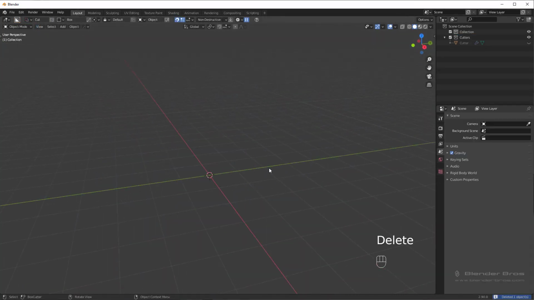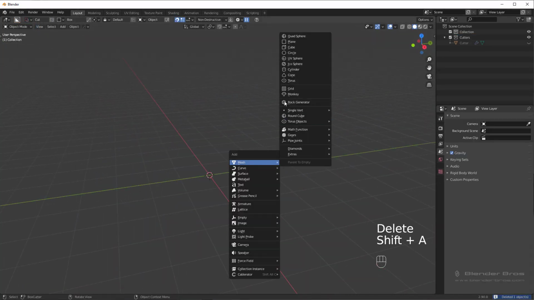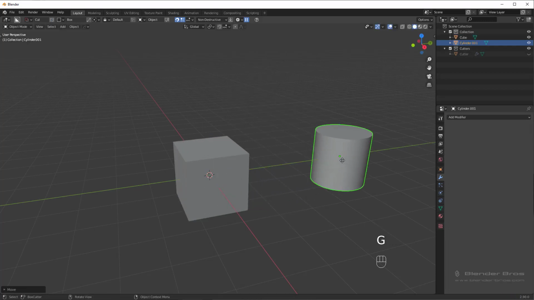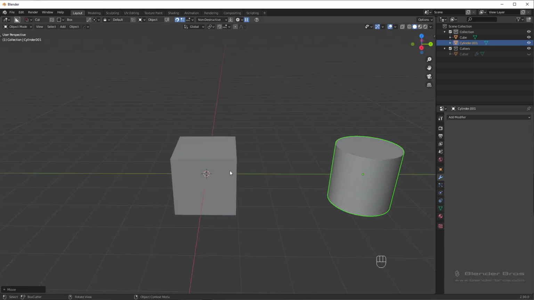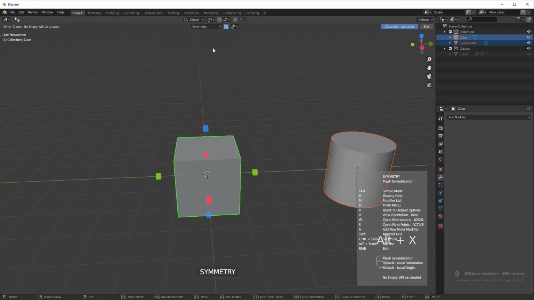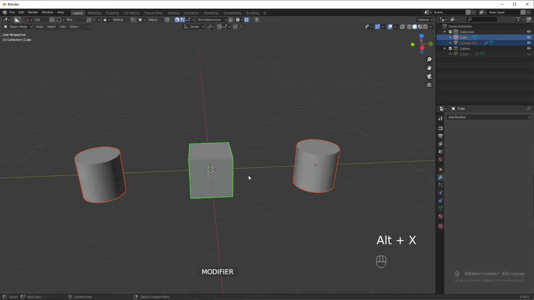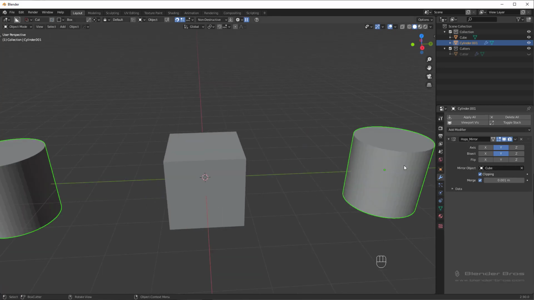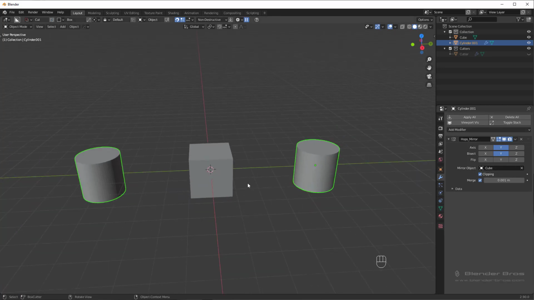Now another cool thing you can do is mirror over objects. Let's say I had a cube in here and a cylinder over here somewhere, and I wanted to mirror this cylinder over the cube. All you do is shift click on the cube itself, press Alt-X, and then just run a mirror, and you're going to see it mirrors it over this cube. So you can do all sorts of tricks like that as well. It's just a lot easier than having to add a mirror manually and then choose the mirror object manually. I'd rather just click one, shift click the other, and then run the mirror.